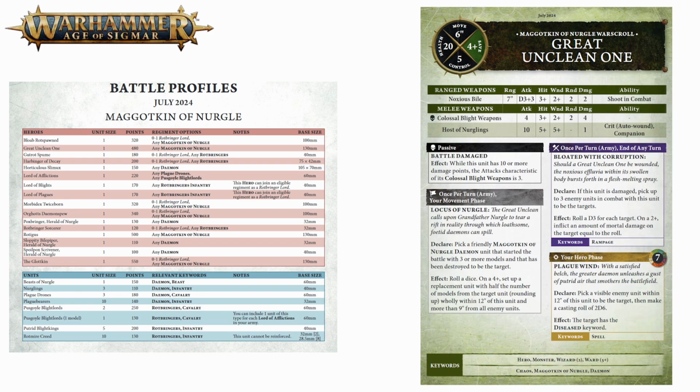The generic Great Unclean One is up next. He's a bit cheaper at 480 points, but he does lose 2 wounds, only being 20. He is still a solid 2-cast wizard though, and he gets a 4 damage weapon with his Blight weapons. They are 4 attacks that hit on 3s, wound on 2s, and they are very nice on top of his Nurgling attacks as well for clearing through chaff.